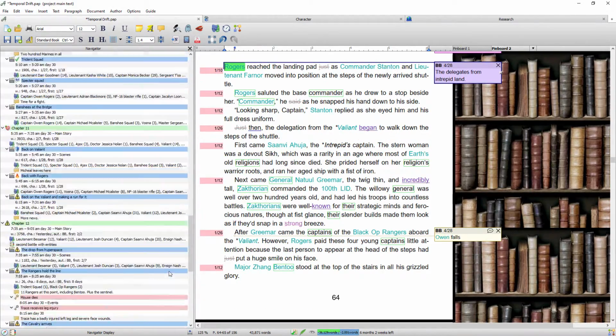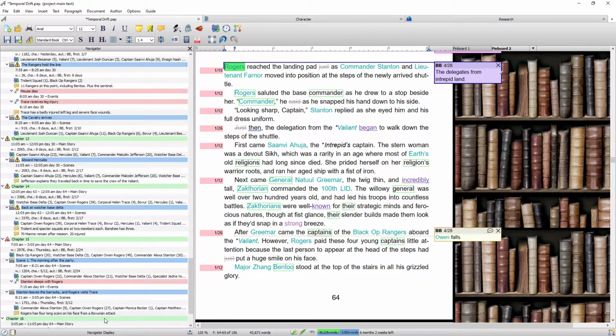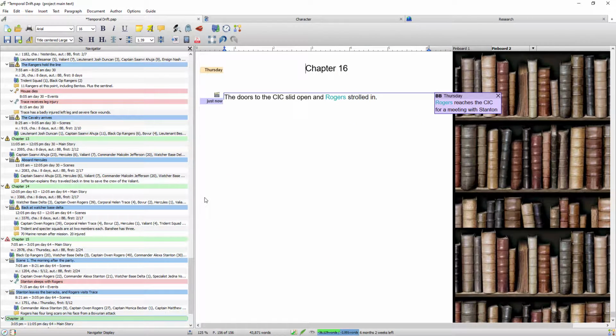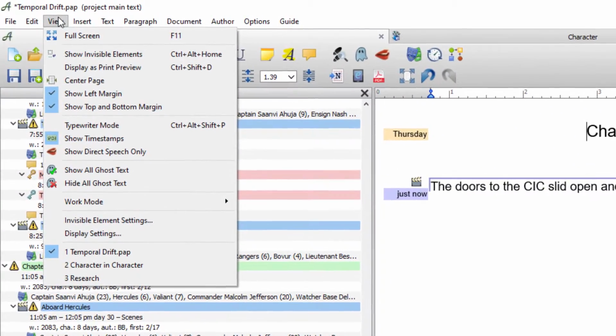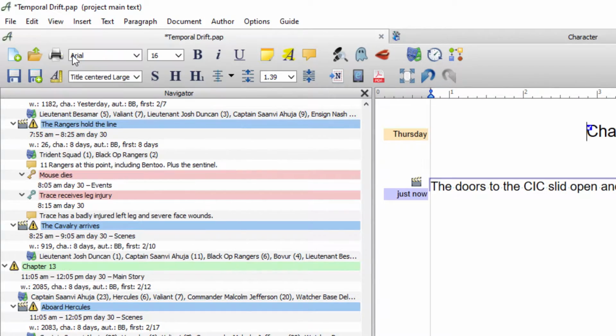I really like to see the timestamps, and it's useful as well. If you accidentally change something, you can see the date on which that was changed. If you suddenly see everything was, say, a month ago, and then suddenly there's something there from yesterday, you'll know you've accidentally changed it.